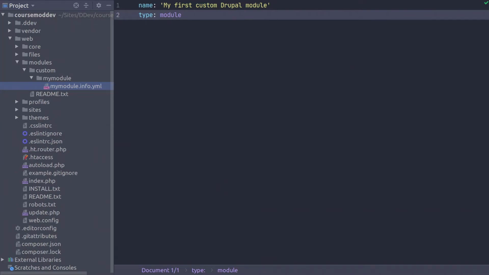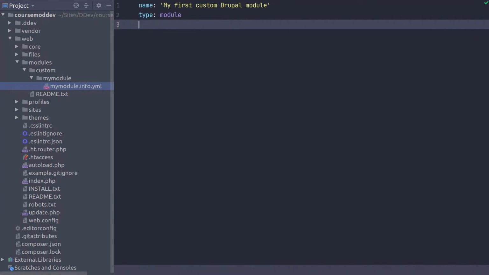The next key to enter really depends on the version of Drupal core that you are using. Since this course requires a Drupal core of at least 9.0.0, we will be using the key of core_version_requirement. So type that out. Core version requirement, colon, space, *9. The *9 is a semantic version syntax in a format understood by Composer. A link will be provided at the end of this video to help you further understand semantic versioning in Drupal.